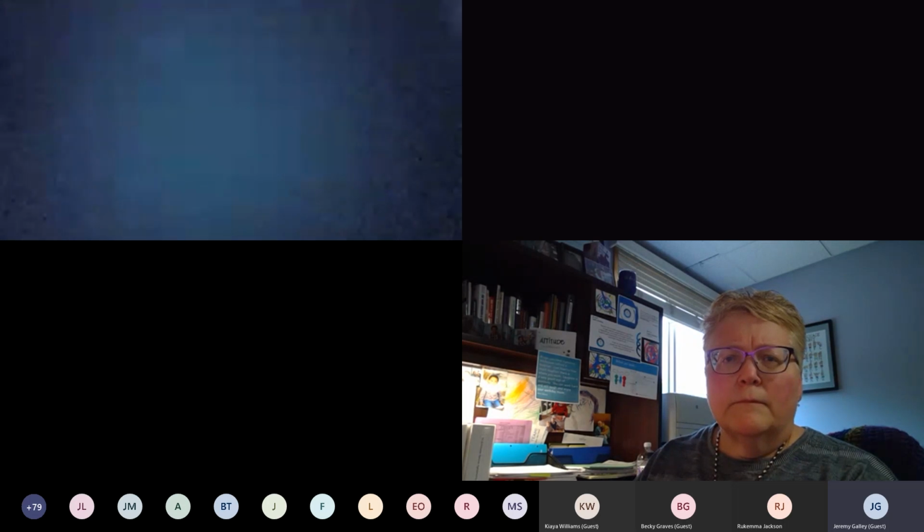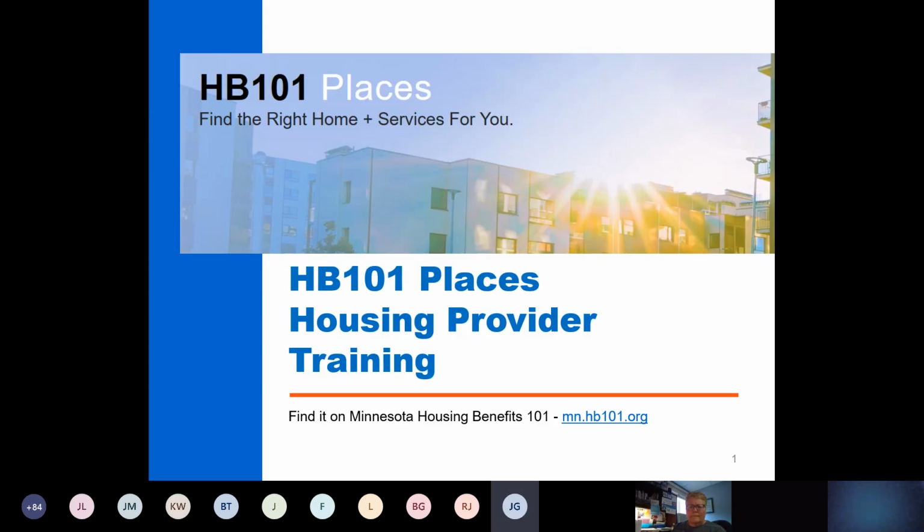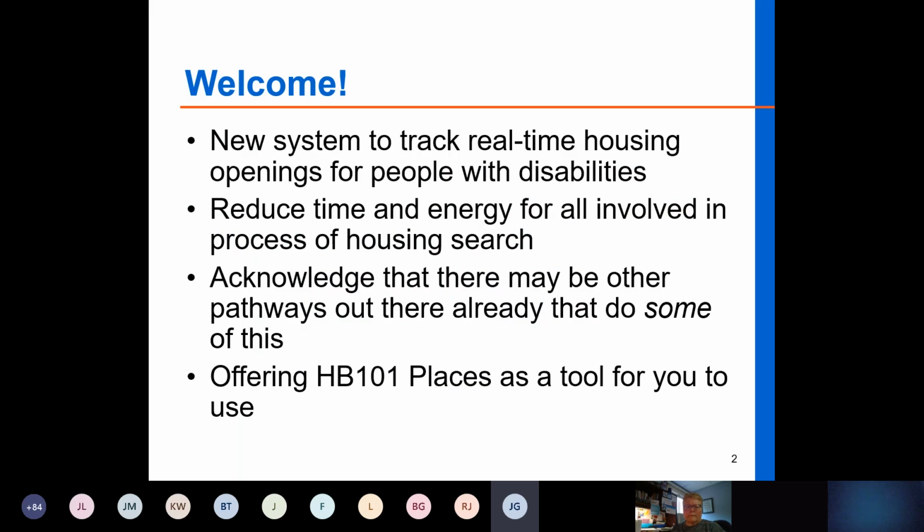It's something that's been in development for a long time, and it really started as a response to stakeholder feedback. We heard from providers out and about who are providing services, particularly housing support services, about the need or some of the gaps for connecting people to openings, especially when it comes to people being able to connect with openings in board and lodge settings. Board and lodges with and without services. As many of you may know, we have 2 different categories of board and lodges that use housing support. Some just do room and board, and some do room and board plus services.